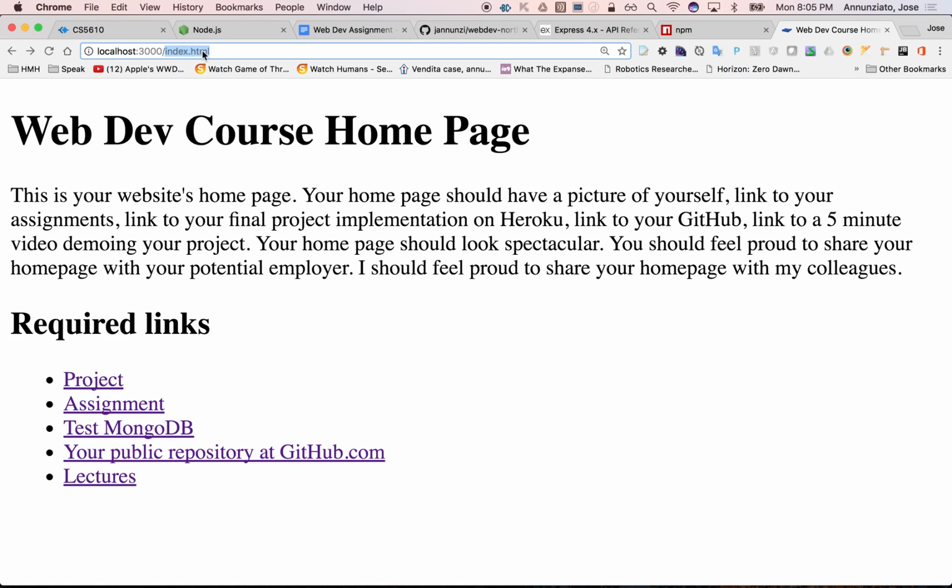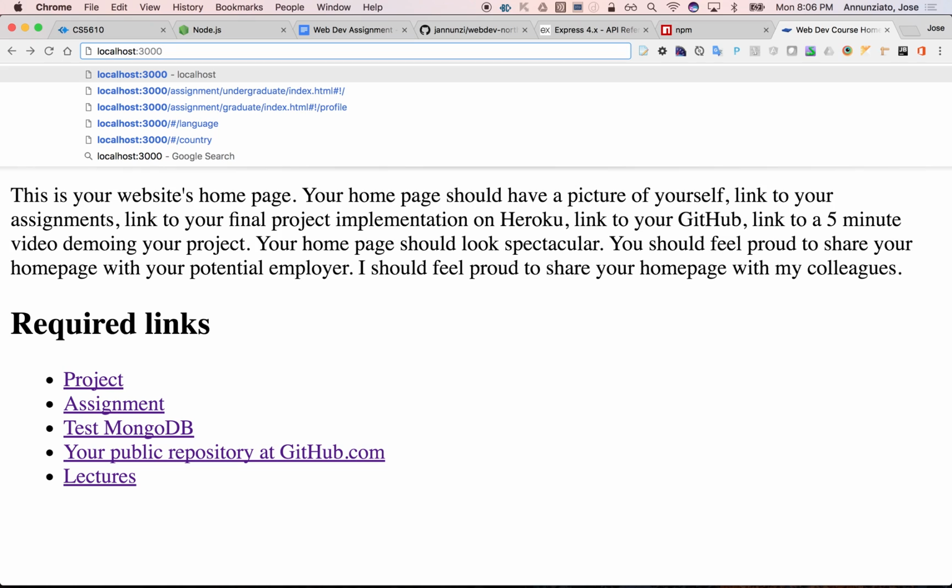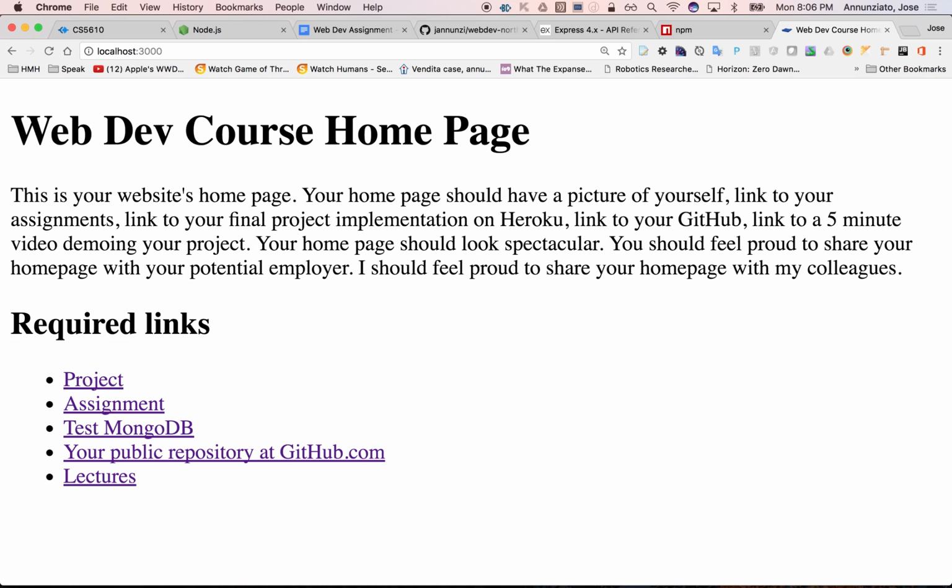Index page is a special file that has a specific name, index.html. If I don't provide the name of the file, the server is going to assume that's the file you want. So if I refresh this page, notice that I didn't ask specifically for the index page, but I still got the content of the index page.